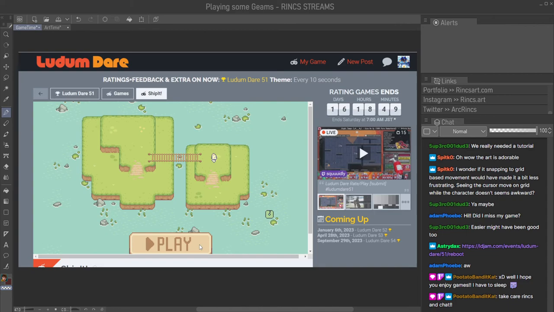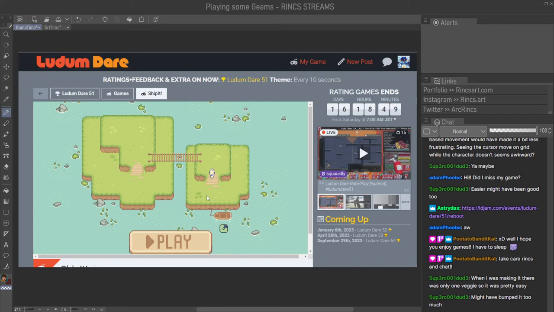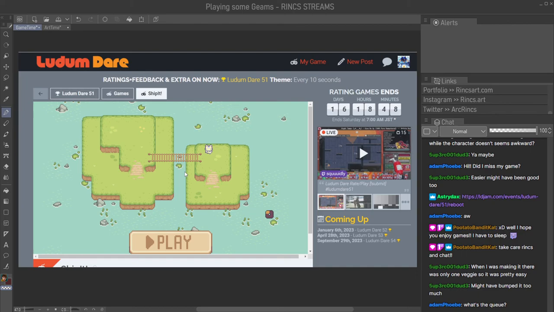And obviously this will be for later on, but I can see maybe having a single island first and then a double island. When I was making it, there was only one veggie, so it's pretty easy. Possibly. Because I can see this having stages, right? The first time you only have this island to work with, so it eases you into the difficulty, and then later on you get more and more islands. And I do agree that having a more grid-based movement system would help people not get stuck in places.